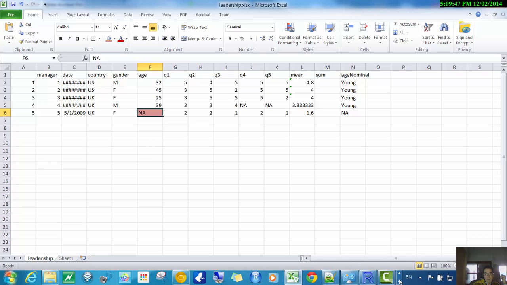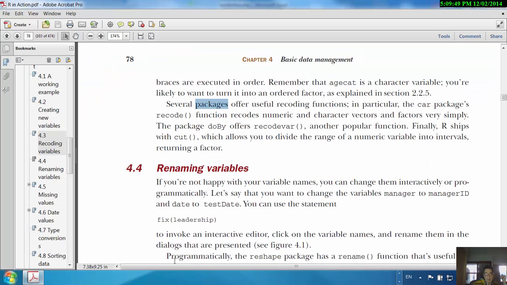So anyway, he says that there are packages that do recoding easily, and there's a package called the car package, which I've seen is very good, and it has a recode function supposedly, which recodes numeric and character vectors and factors very simply. And also there's something called doBy, which has another function called recodevar, another popular function.